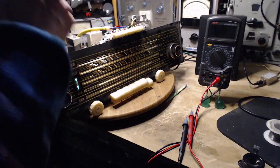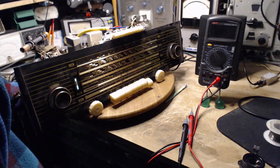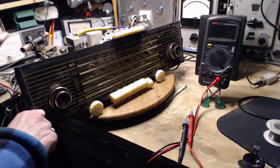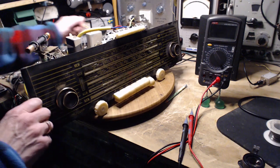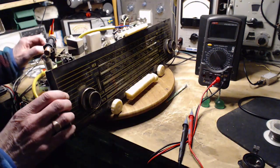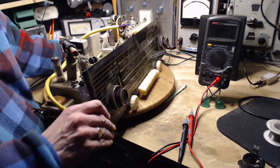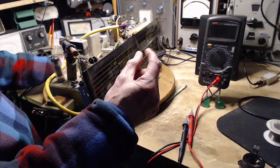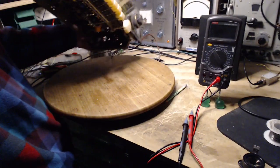Now there was one capacitor in there. Let's just take another look at this capacitor here. So scope off. I take the speakers off. Flip this guy up. The capacitor change may be enough to improve, to expand the sweet spot in the FM tuning a little bit and to make it a sweeter sweet spot.